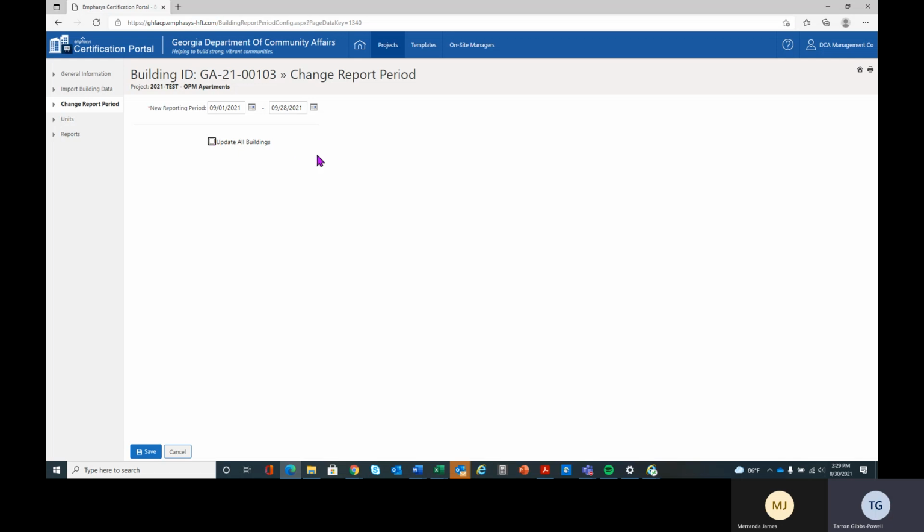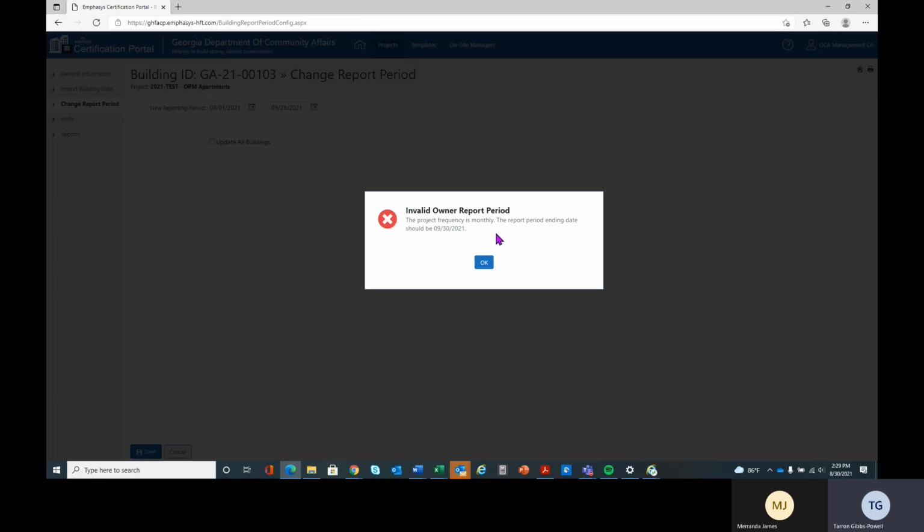If you want to update all the buildings to September of 2021, you would just check that box. If you don't, and you're only updating the reporting period for building 3, you will leave the box unchecked and then click save. You notice I'm getting an invalid reporting period error. It's basically saying the project frequency is monthly and the report period ending date should be September the 30th.